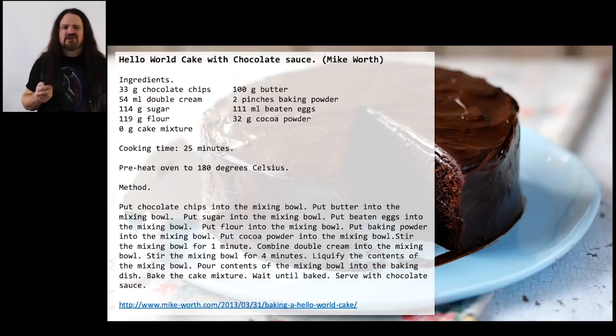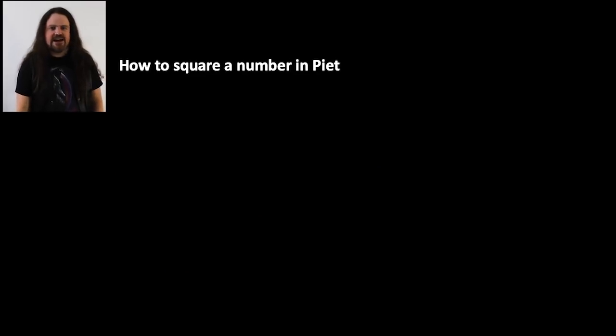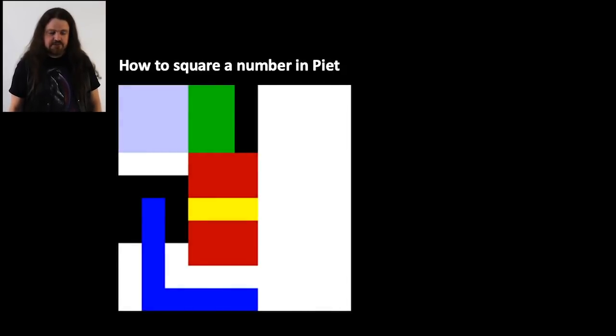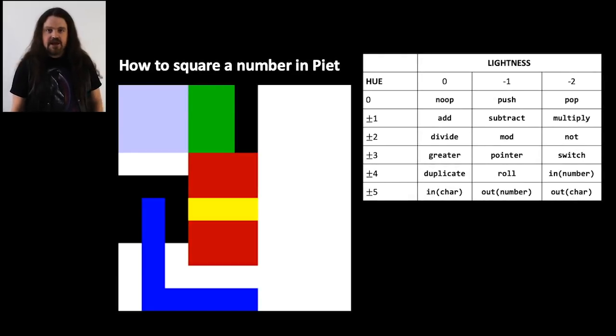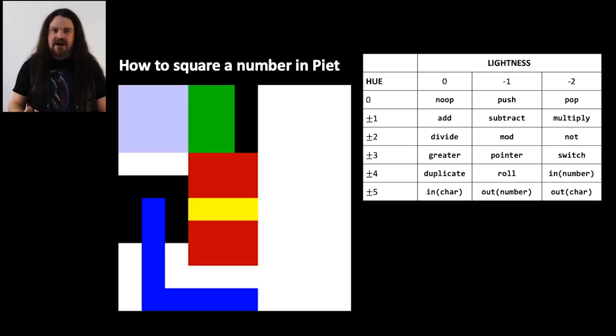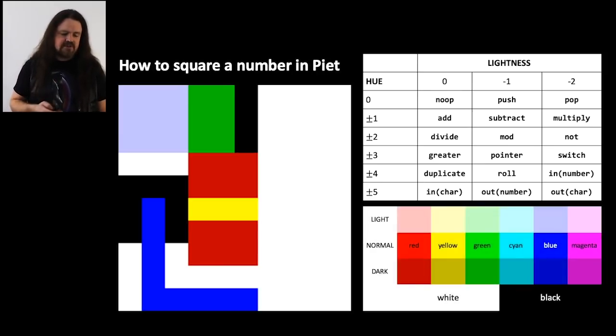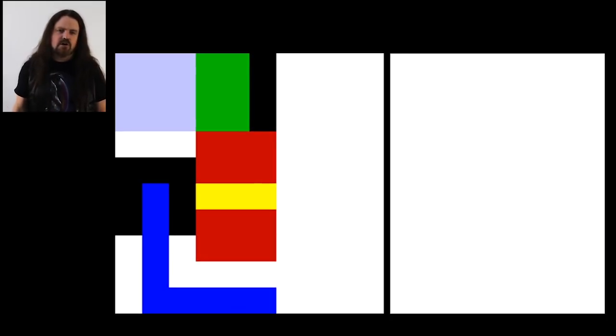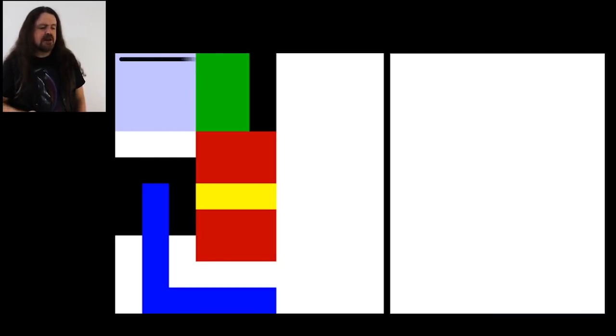Let's take a look at another example of esoteric languages. Let's have a look at how to square a number in the programming language called Piet, named for Piet Mondrian. This is the source code, because Piet is a graphical programming language. The instruction set is dictated by the hue and the lightness of the colors that exist in this grid. Whenever the function pointer, the cursor, crosses from one color to another, that color boundary is an instruction. This is the set of colors that are supported by the language, and this is how squaring a number actually works. The function pointer starts up here in the top left-hand corner.